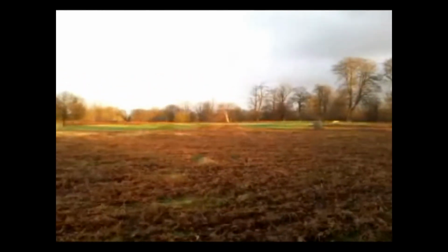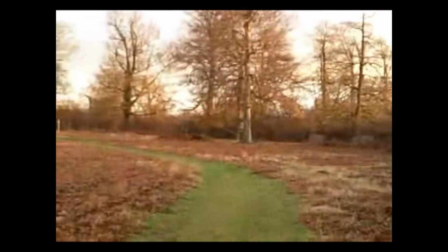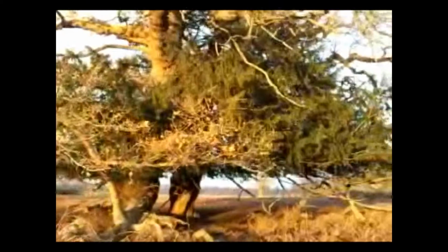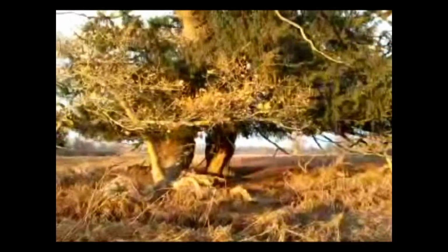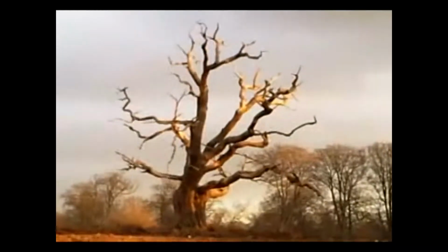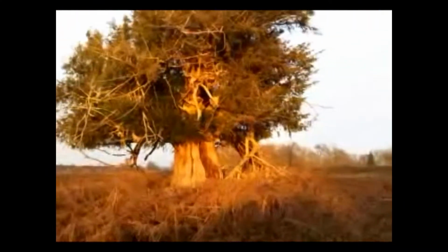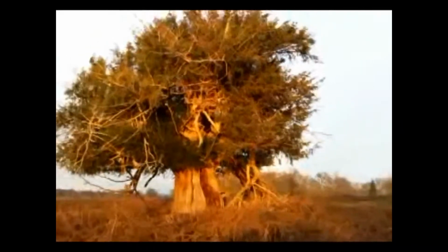The old golf course just over there. Amazing combination. There's a very, very old oak tree there, alongside an ancient yew. Amazing. Almost intertwined. Deciduous and coniferous. Great on the skyline, that does. An old oak tree that's been hit by lightning. And again here, the same combination. Except here the trunks have amalgamated. Incredible. Very strange.